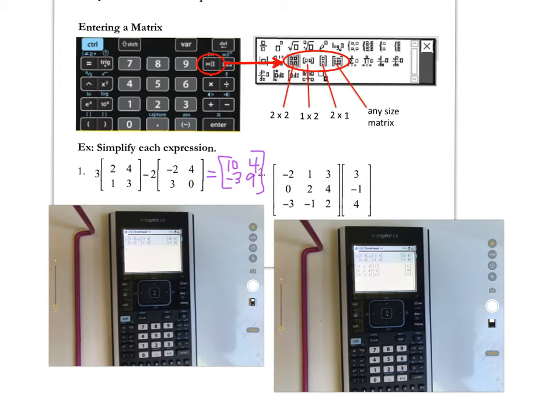This multiplies them just like you were doing on yesterday's in-class assignment, but the calculator is doing all of the work. If we have another assessment on this, you can just use your calculator to do it. You don't have to necessarily do it by hand, but in college they might want you to be able to do it by hand without a calculator, so I taught you that way first. So your answer for number 2 is 5, 14, 0. You're just going to copy it off the calculator.